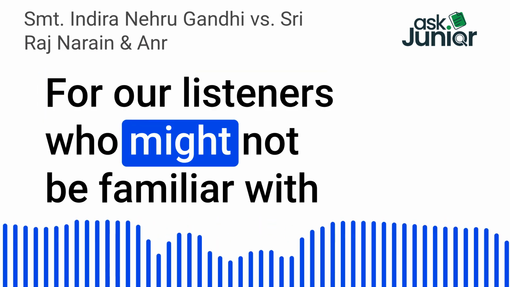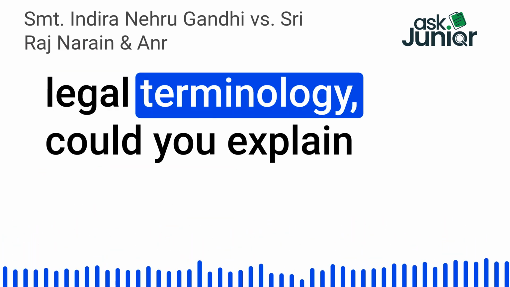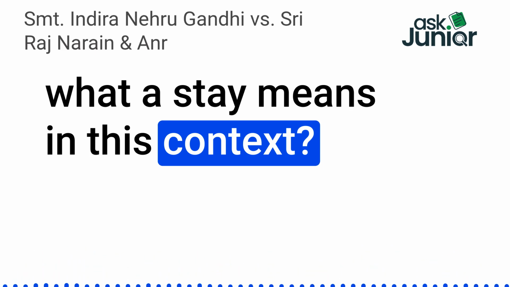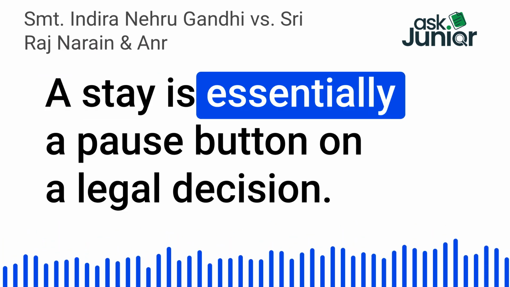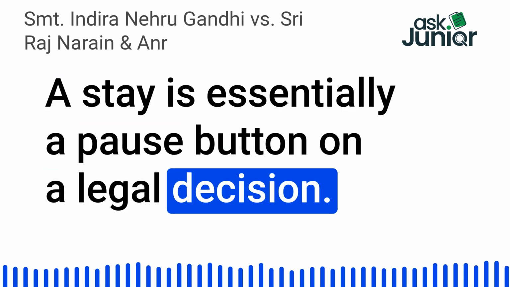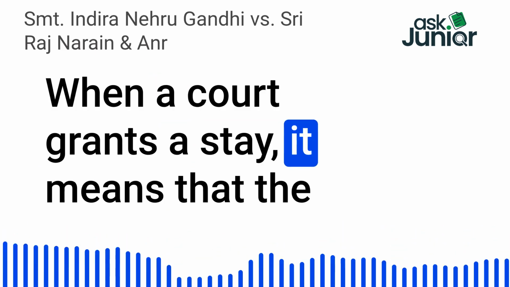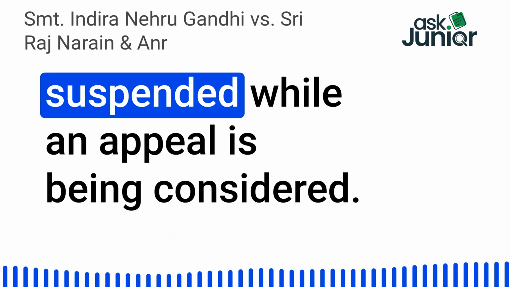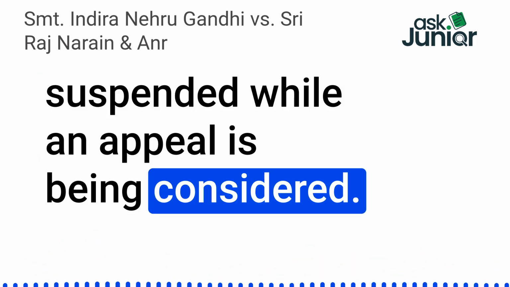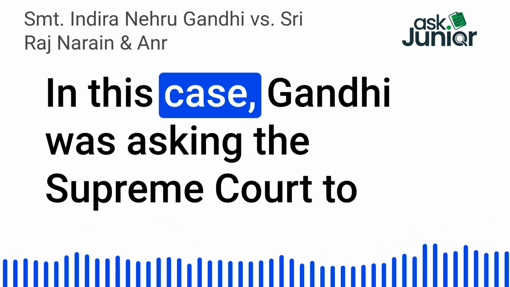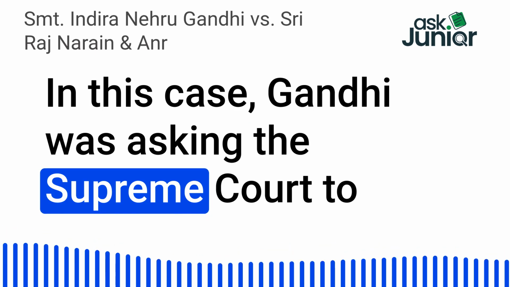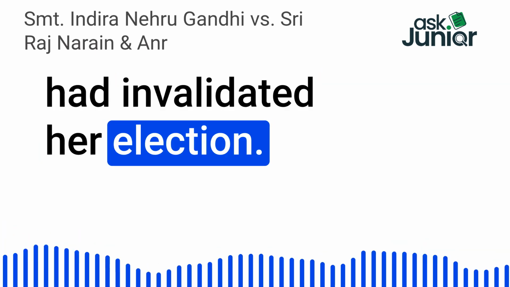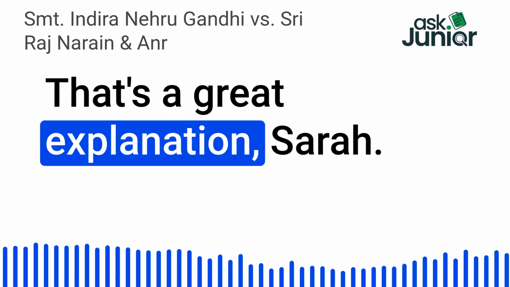For our listeners who might not be familiar with legal terminology, could you explain what a stay means in this context? Certainly. A stay is essentially a pause button on a legal decision. When a court grants a stay, it means that the effects of a lower court's judgment are temporarily suspended while an appeal is being considered. In this case, Gandhi was asking the Supreme Court to stay the Allahabad High Court's decision that had invalidated her election.